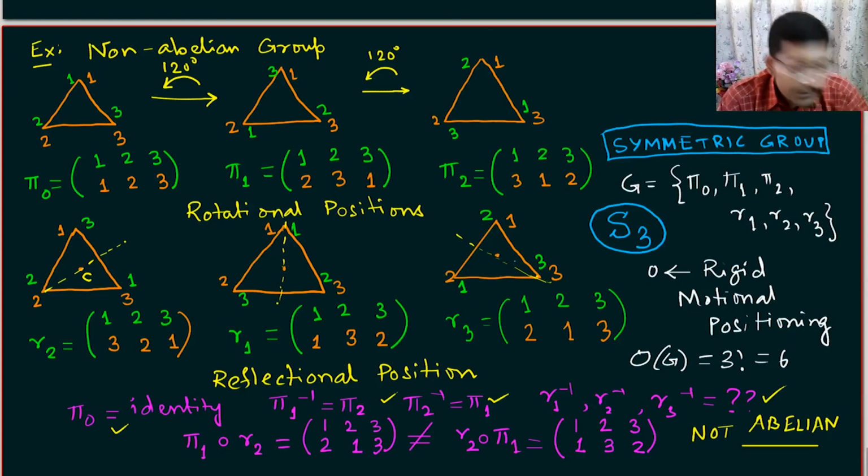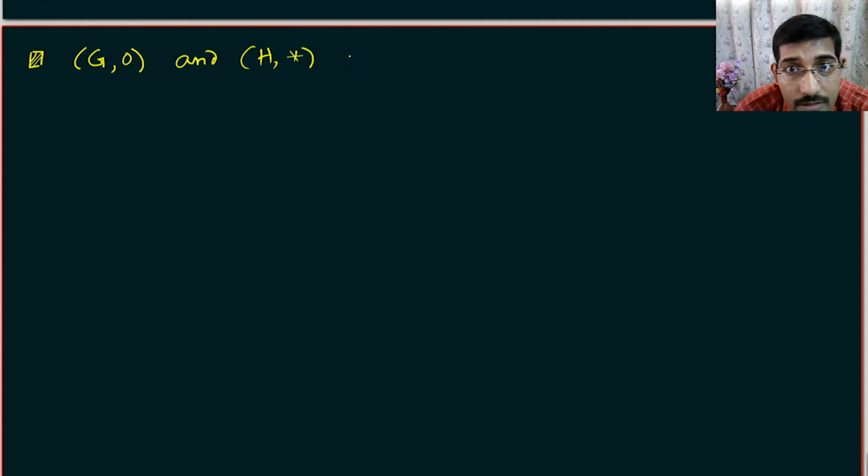Now to finish off today's lecture, we will define one thing and then finish. As we have defined the Cartesian product over sets, over 2 groups we can define such an operation. We call it the cross operation. So this is a particular property or theorem. Let's say I have G with operation O and H with operation star, which are two groups.